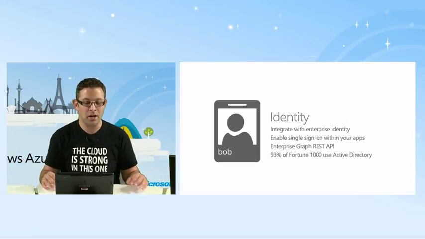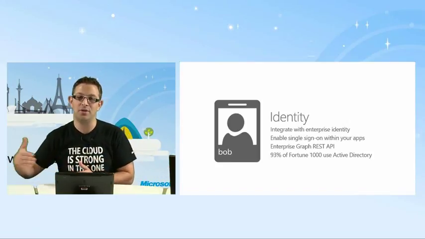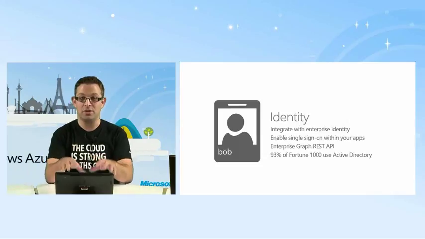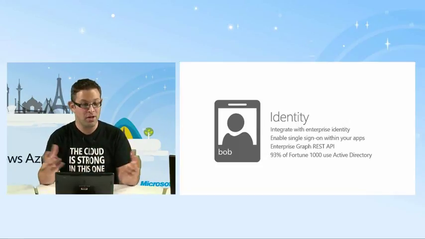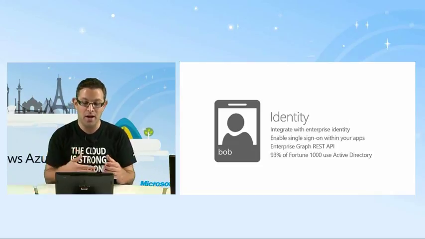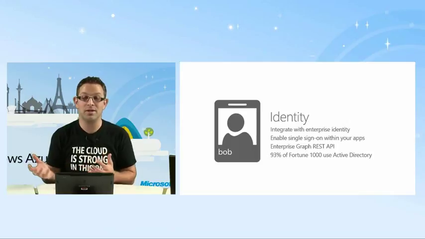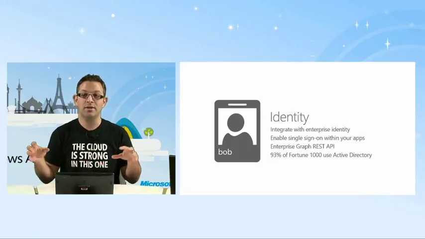Or let's say you're building a phone application and you want users to use their Yahoo ID, right? You can do that as well. You don't have to connect directly to Yahoo. You actually use the Access Control Service and have that do all of the brokering for you. For your application, nice and simple. One API that you're talking to, and you're passing back and forth REST-based messages and tokens to do all of that for you.